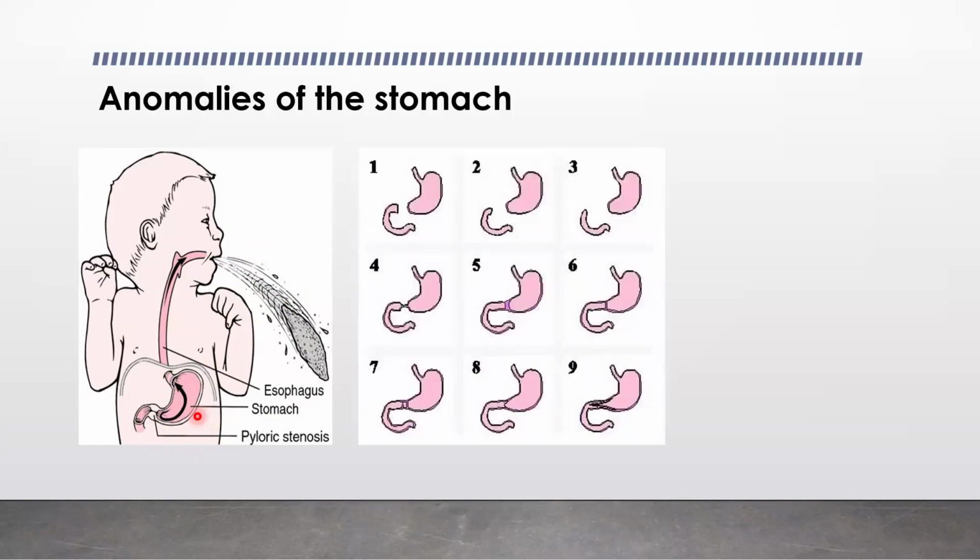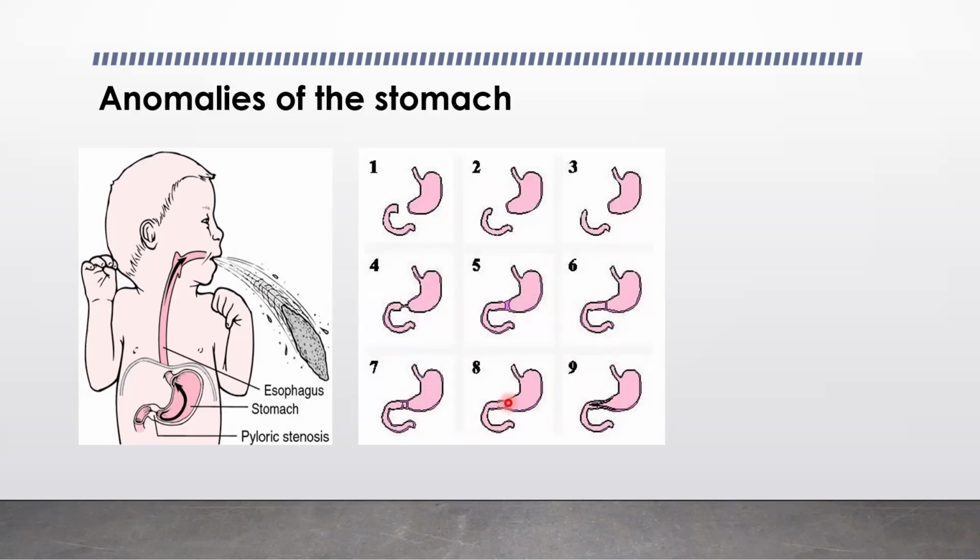Okay, and then you can appreciate now at this point you have complete obliteration, like you have a blind end. So this is pyloric atresia. About the first 6 images just show us pyloric atresia. And even this is pyloric atresia. Then these two are actually stenosis. So stenosis is just narrowing.